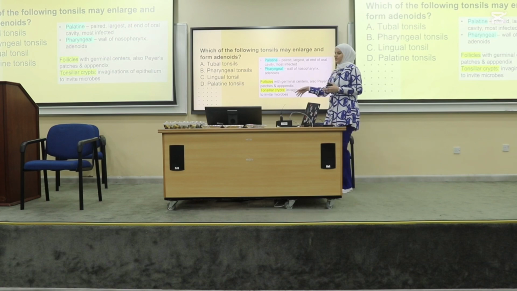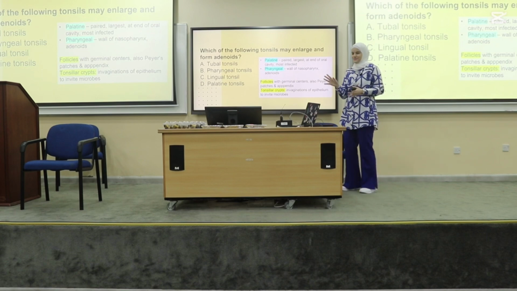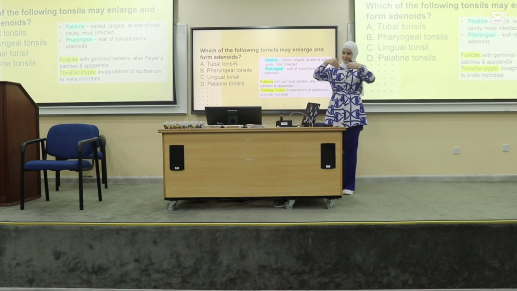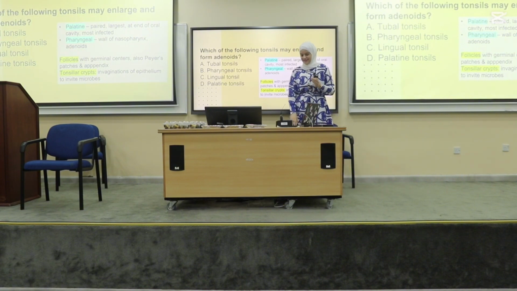There's something important about tonsils, that they have something called tonsillar crypts. Before this, are tonsils capsulated? No. They mentioned it's incompletely capsulated, so it's not capsulated. Another feature is that it has crypts, the epithelium of the tonsil goes inward. So basically we're telling the microbe to enter the tonsil, so we can kill it. We're inviting it inside to kill it. It's a risk, but it's an important function of it. We have tonsillar crypts.